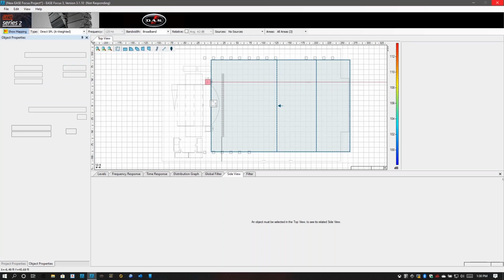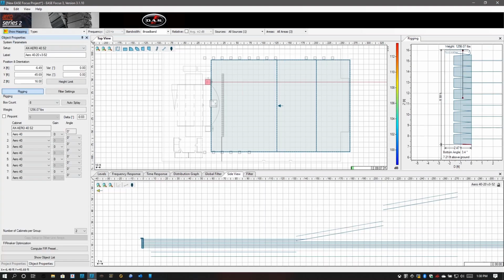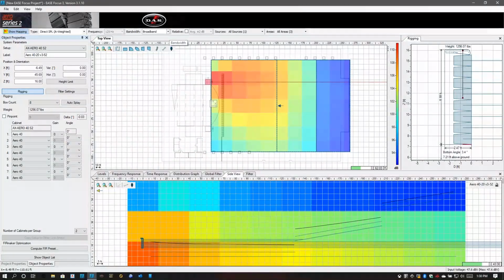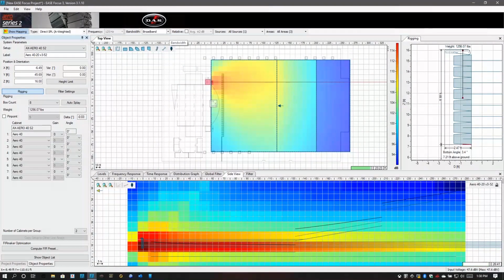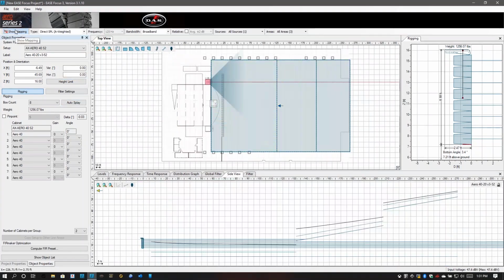Let it load. Not this one. There. eFocus tends to be a little picky with all of these GLLs. Just give it a second to load. Don't give it too much work to do because you can get it stuck at some point. So I do recommend, when you open up these GLLs, just let it load, give it a second. It definitely helps to have the mapping off while you're doing it to load in the file.